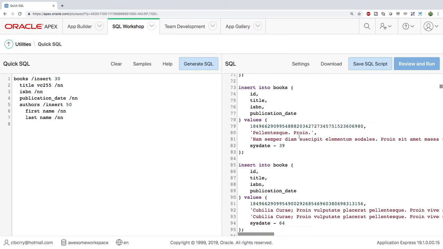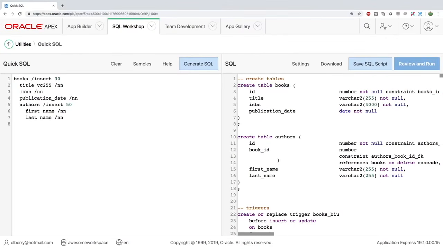Now the other thing I wanted to talk about was views. Views is how we want this data to appear, and one particularly useful view might be combining these tables. I'm not sure if you're able to easily visualize how this data is going to appear, but basically books is going to be a series of titles, ISBNs, and publication dates, but there's not going to be any author data inside of that table. If you wanted to grab the author data, you're going to have to go look at the authors table, and then you're going to have to mentally combine these two, and it's really not easy to view. So a better way to do this would be to combine this data using a view. Let's create a view, and then let's go look at the data, and you'll see exactly what I mean.